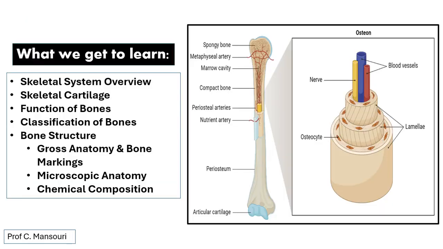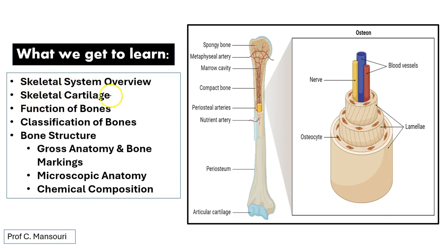Let's go ahead and focus on what we're going to be doing for this chapter. Now, the theme of the chapters as we're going forward, because we're dealing with organisms, is we need to focus on structure, function, and location of things. That's going to be the things that we talk about a lot: structure, function, and location. So what we get to learn today is going to be skeletal system overview, which you'll see a lot of because this is just the bones and skeletal tissue. But when we get into chapter 7, we'll get more details about the skeletal system itself.